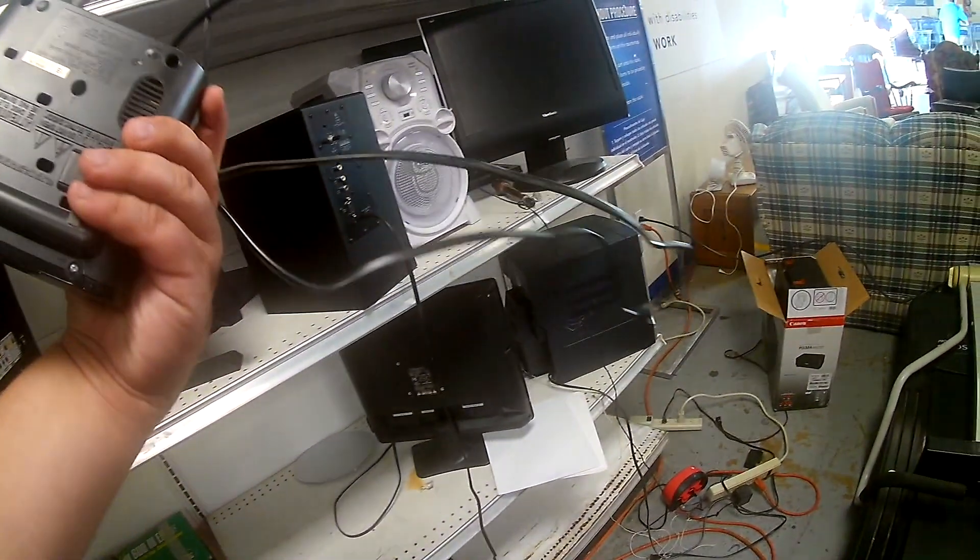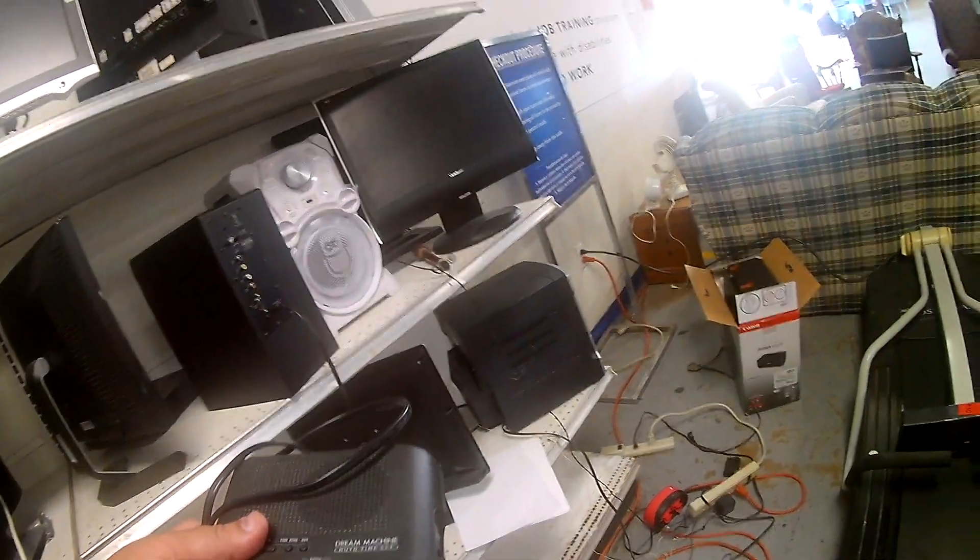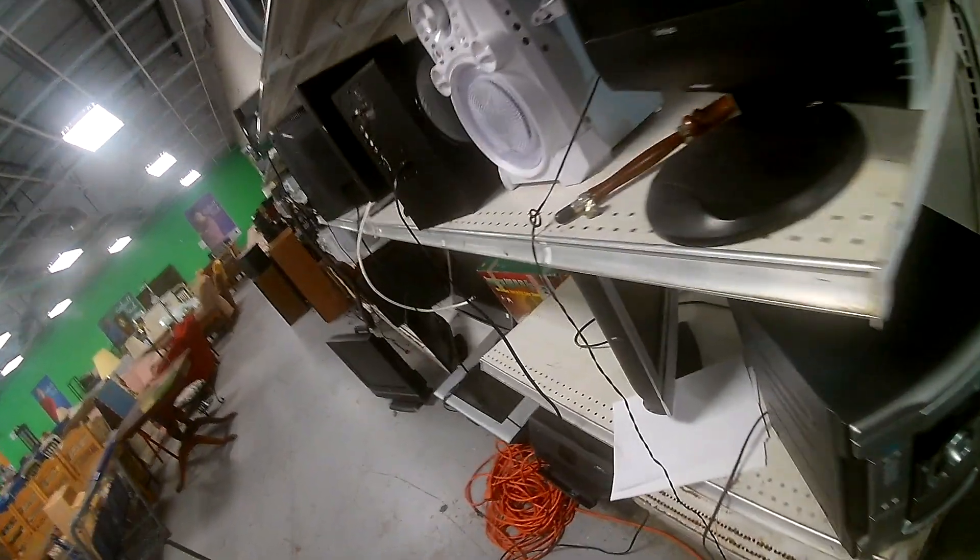But I did find a Sony Dream Machine. If you've seen my previous videos, I rave about these — I love them. First rule: test it, make sure it works. I tested it and it did work. Based on the weight, it cost me like a dollar, and I listed it on eBay for $8.99. It's still waiting to sell. Don't expect to find much here but do check it out because they might bring something fresh out.